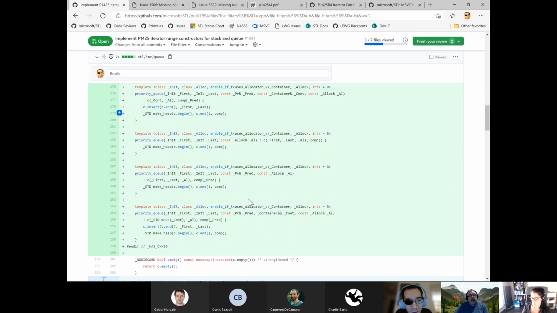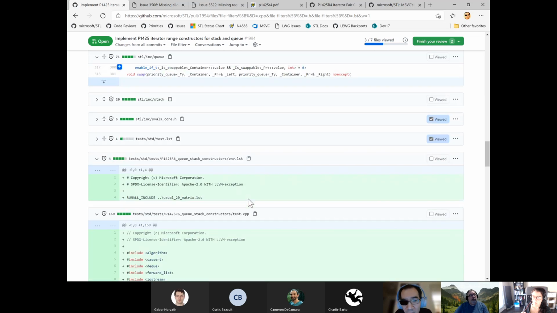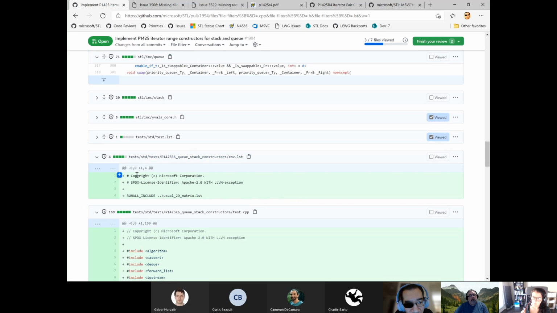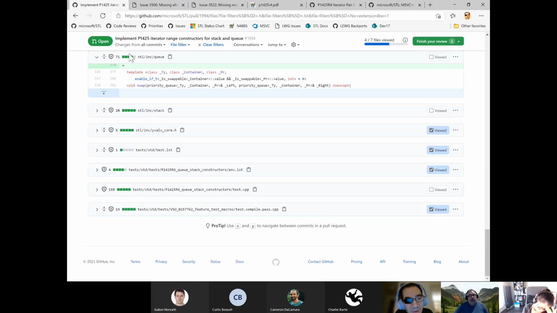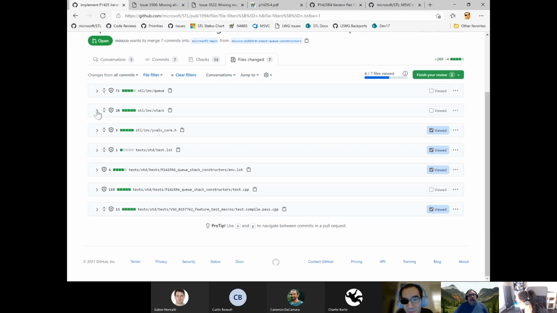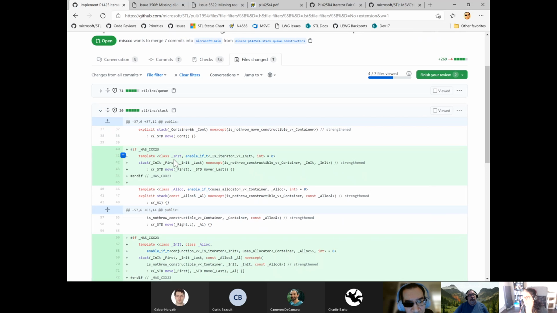Okay, cool. Okay, let's go back. So we've got our copyright license banner and pending comment about the matrix, but otherwise it's good. And the test has the copyright license banner. We don't yet have automation for this, so I always manually verify. We'll look at the test after looking at the product code. We've looked a little bit at queue. Let's look at stack before going back to queue, because stack has more focused changes just for C++23.